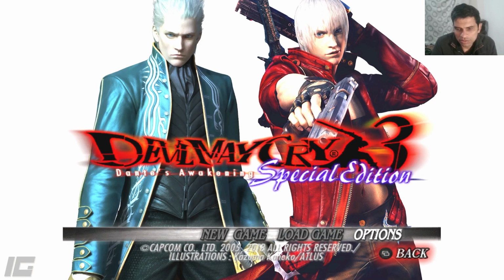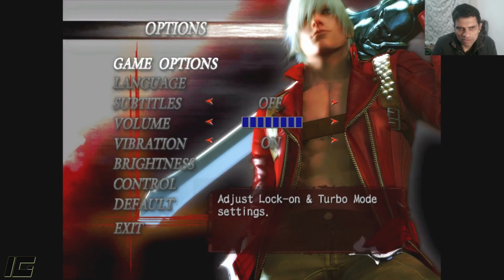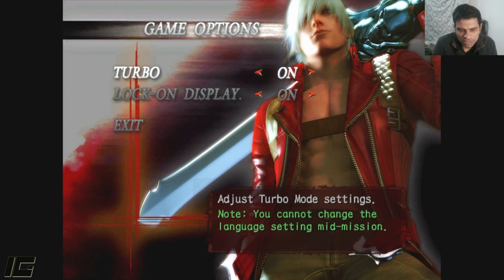Let's go into the option. By the way, this time the arrow keys are working fine for navigation from right to left or left to right, go to the options. Oh yeah, you can actually go into the menus by pressing the enter instead of the K key. So let's go back.